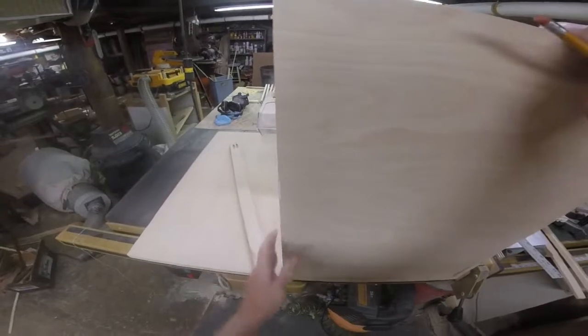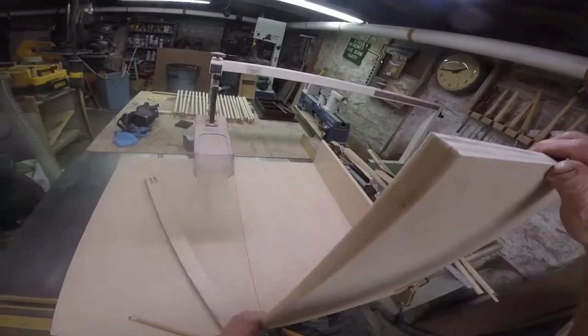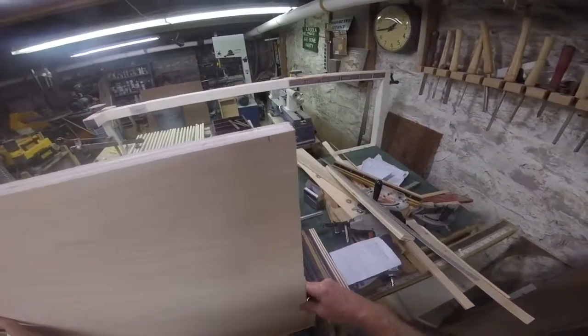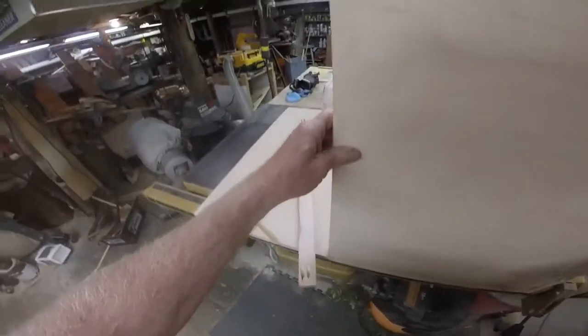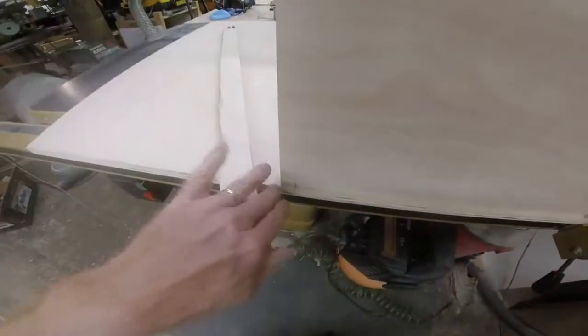Now this, again, doesn't get banded on the front and the back, because this will be the back. When everything is said and done, the back will be finished off, but not at this point. If I was to put this band on the back already, right now, then I wouldn't be able to get that up tight against the back. So I want to get that tight against the back, and then I'll take care of the other spot later. So right now, I know that I have to cut this off in order to have it fit tightly. I'll put it through the saw again, and right there, that'll give me the perfect space.